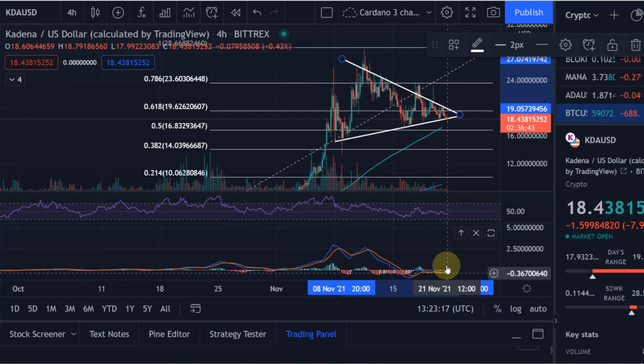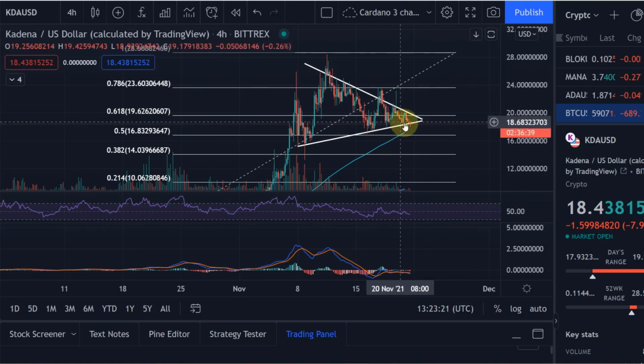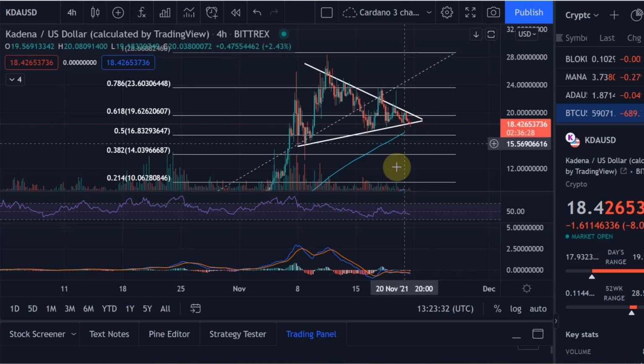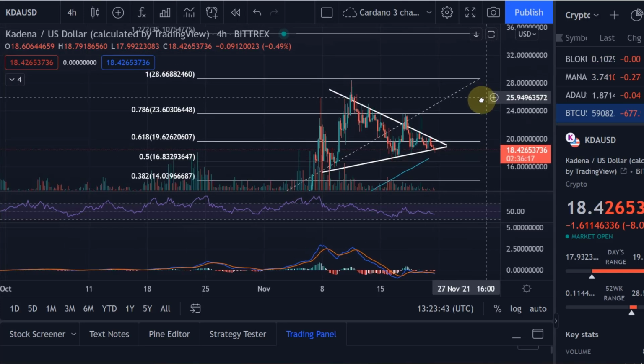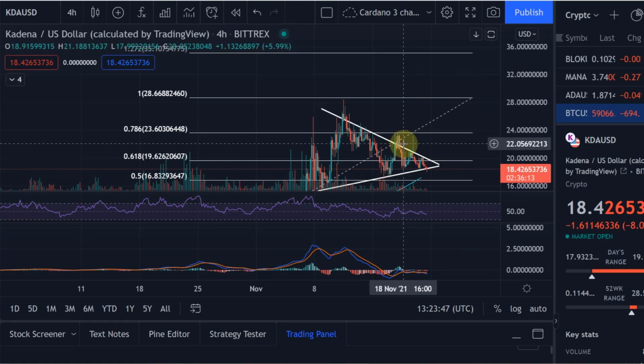So yeah, not overbought anymore, and a bullish pattern, a bullish pullback to a 20-day moving average, and I would expect further price increases. And again, if you're interested in the project, I would urge you not to just go in, but to consider going in, do your research and everything, because after this, I'm pretty sure we'll get above the all-time high anyway. We'll make a new all-time high. That's what I think. If it's not next week, it will be in a few weeks or in a few months. That's my personal view.